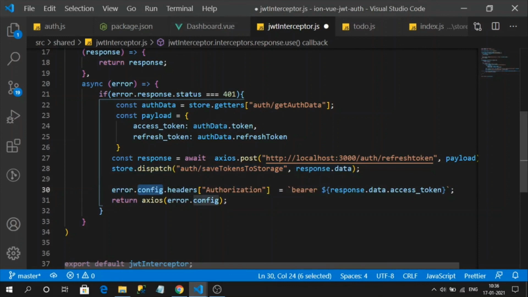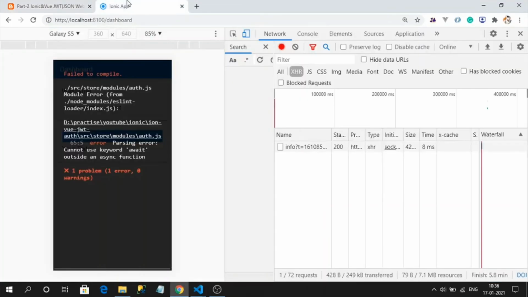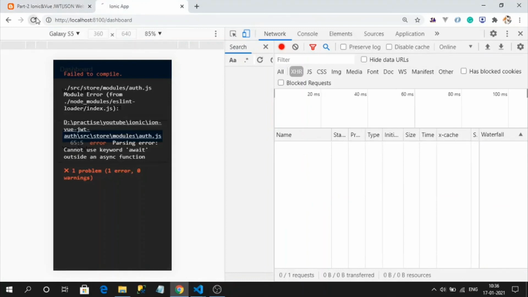For that, we are again adding our new authorization header with the new access token, and using Axios and passing those configurations, we are again retriggering that request. Okay, so let's save it and check in our application how it works.